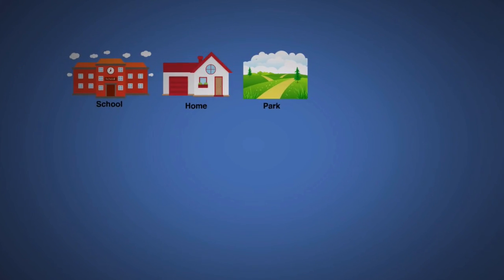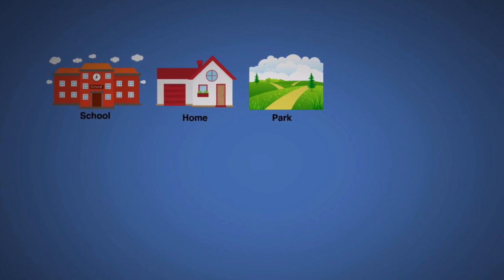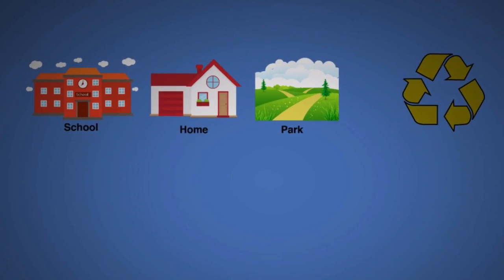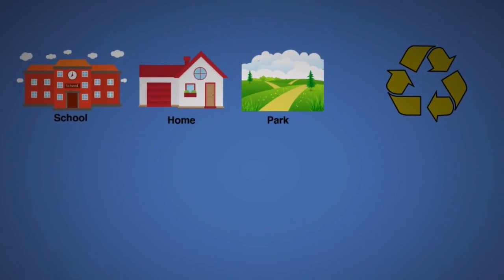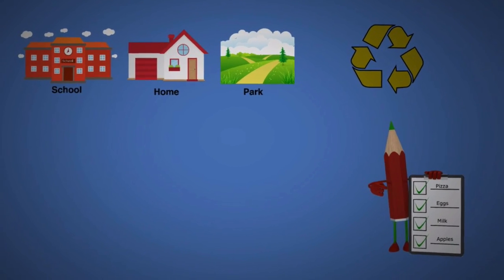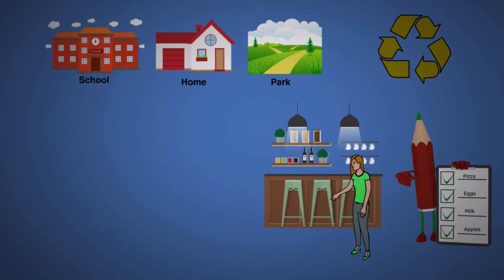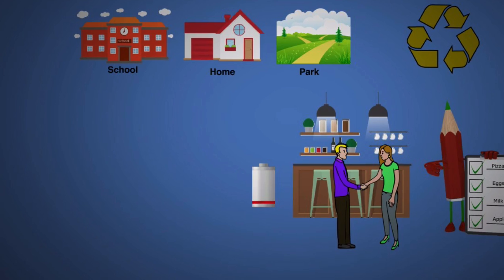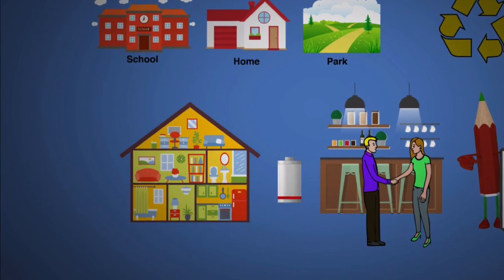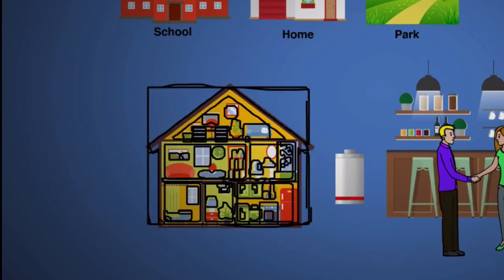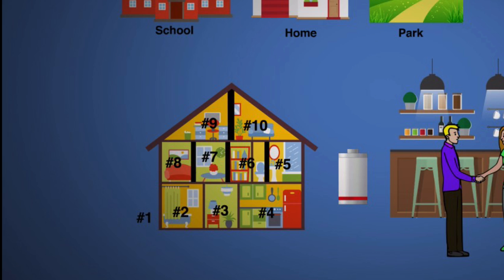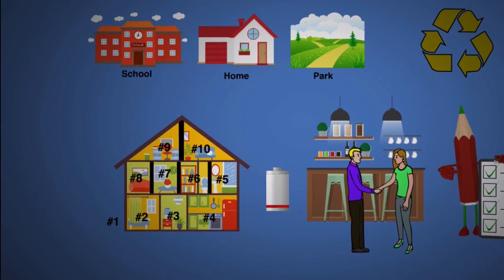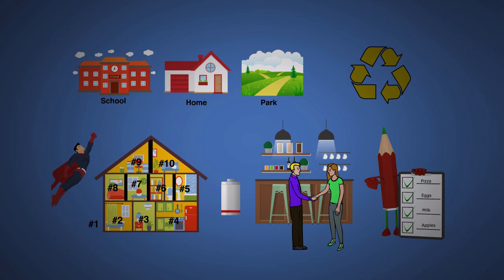I recommend you create at least three locations for short-term storage. These are places you will reuse and cycle through numerous times to store things you don't need to remember long-term, like a quick shopping list, or perhaps you got a girl's number at a bar and your phone happens to be dead. So for example, you can use your home. First, divide your home into at least 10 rooms or sections and number them from 1 to 10 in a way that you could logically visit in order in real life or if you were Superman and could fly.